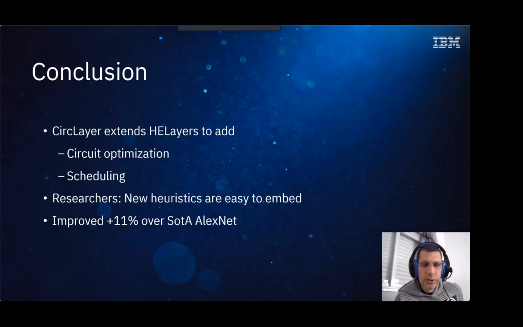So to conclude, we've seen that CircLayer extends HE layers to add circuit optimization and scheduling strategies.